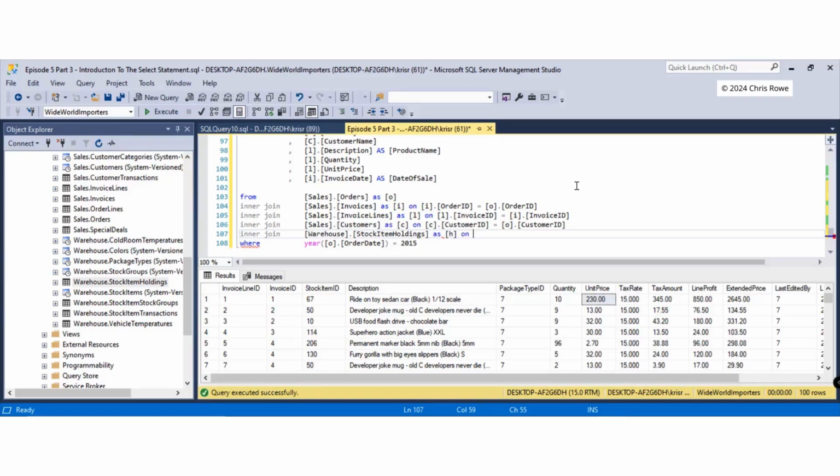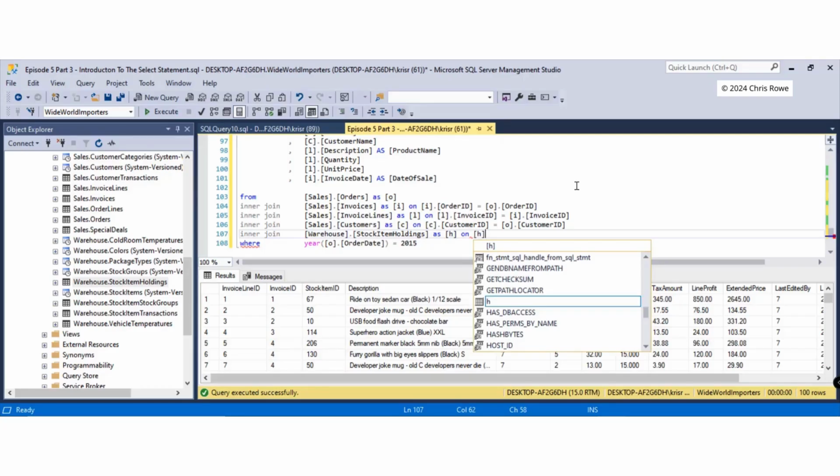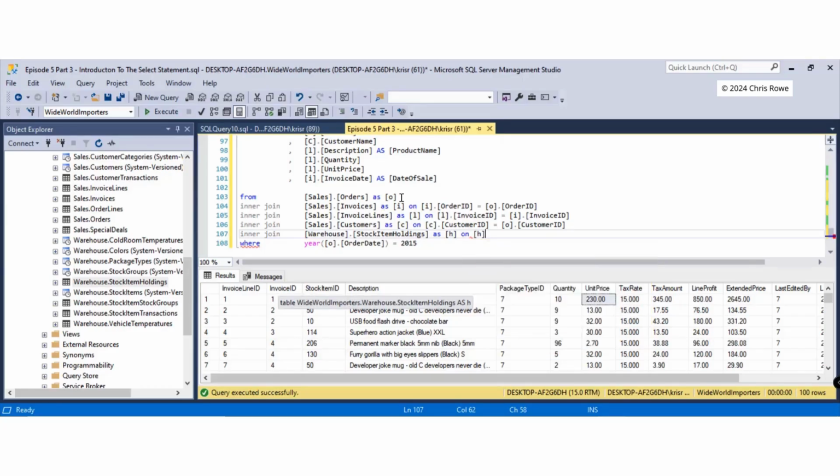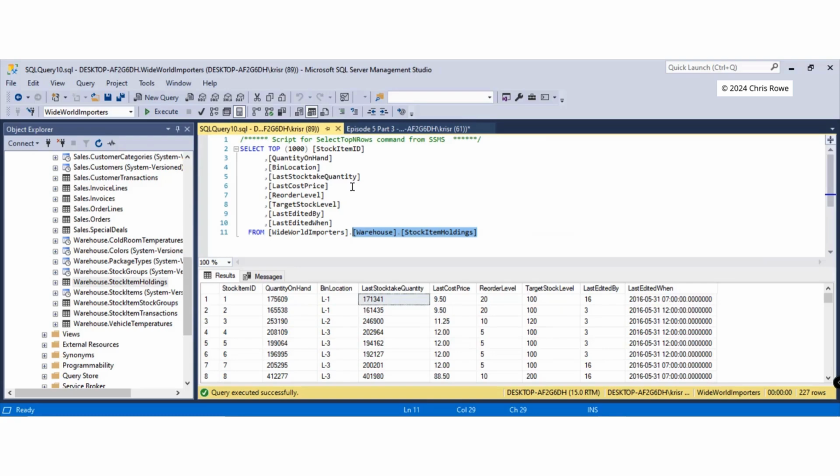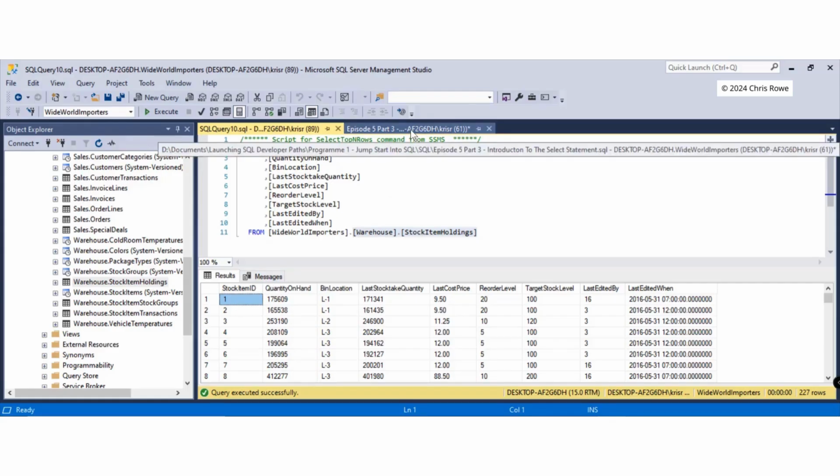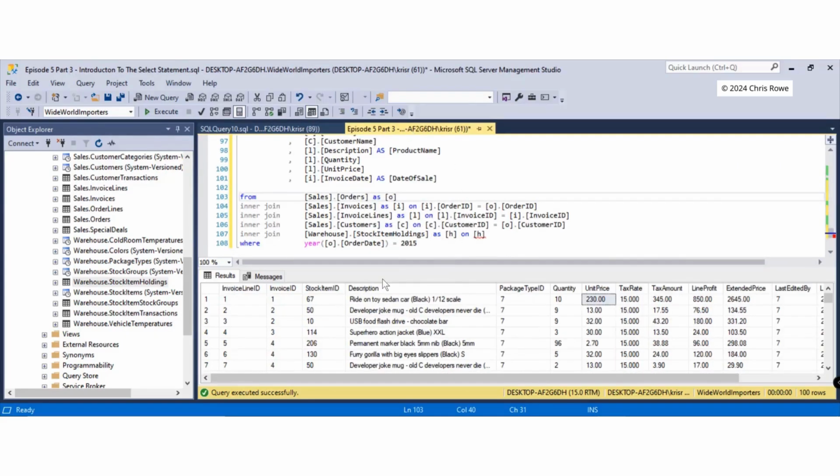Now we need to work out exactly how we're going to join this table into the rest of our data. So let's have another look at that table and see what we've got. We've got a stock item ID, so that is a giveaway in itself. Let's have a look at any other tables where we might have a stock item ID.